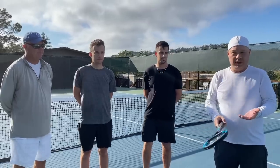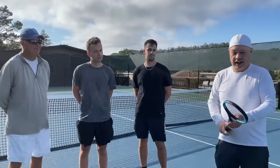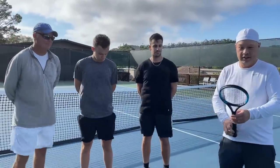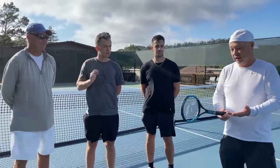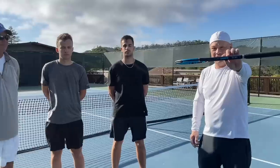But I would definitely suggest this for anybody who plays tennis, for sure, as a training tool. I liked it a lot. They actually did a really good job with this. All right, that's the Functional Tennis Saber Mid.